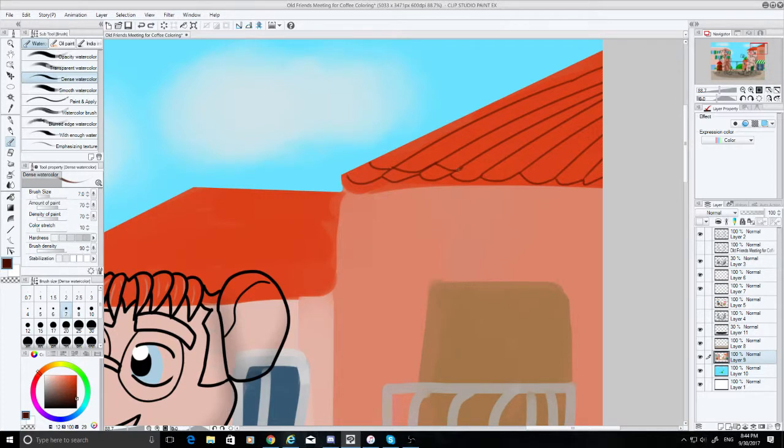Terracotta roofs are nice. Not great to draw though, and I don't even know if I'm doing this right. That's not right. No, it's not. Okay. Whoops. The most interesting part of the picture, if I want to at least have that detail added.